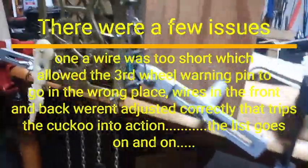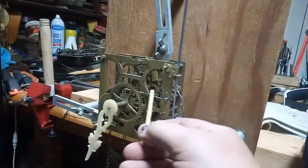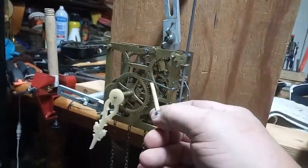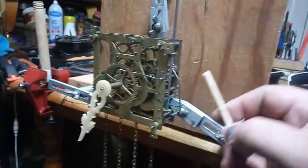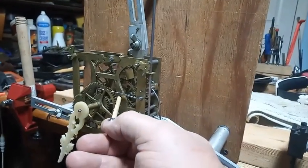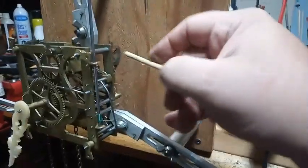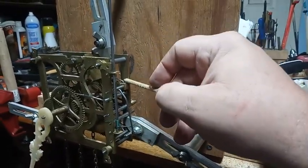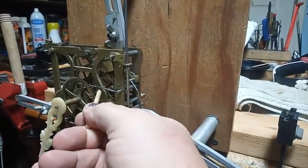But if you were to adjust this lever right here, which comes off those pins, when I lift this up, you will see that this moves and that this moves, because it's all part of the same system.